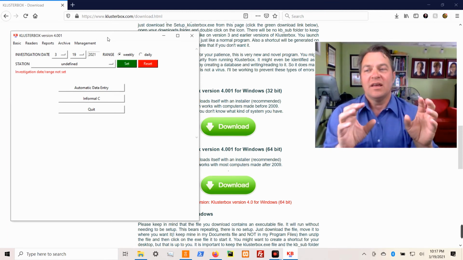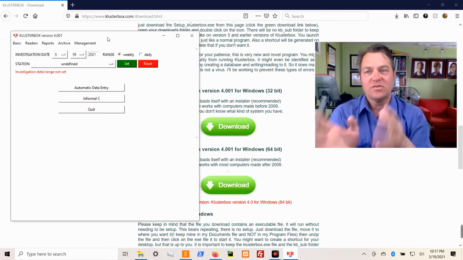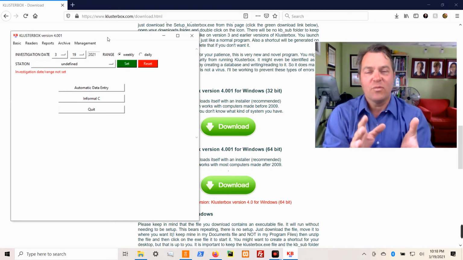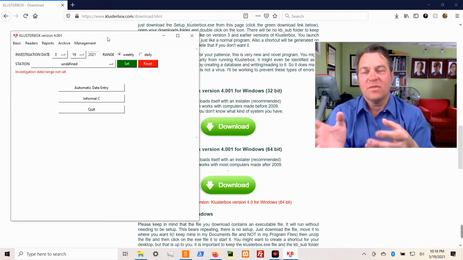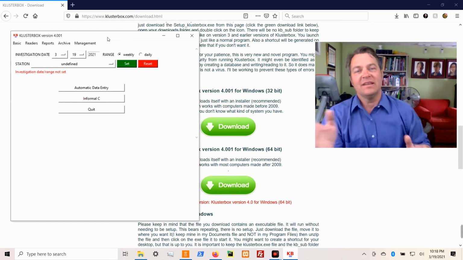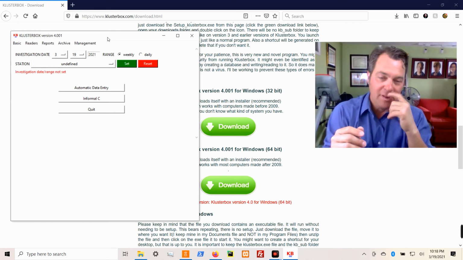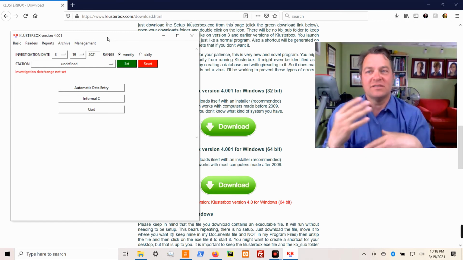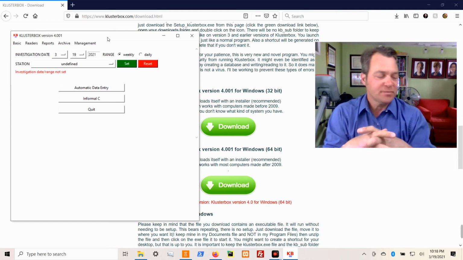So you can update your version of Klusterbox without losing any information at all. So say you're updating from version 4.0 to version 4.1. It's more of an update than it is an install. But really, what it is, it's installing on top of what you already had.